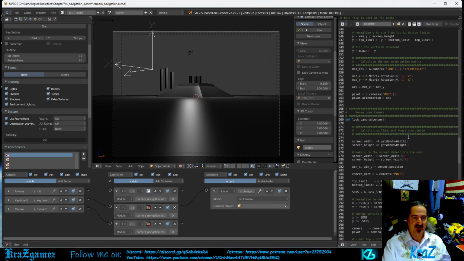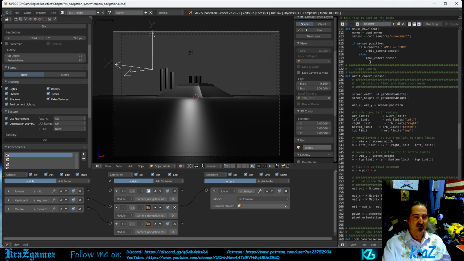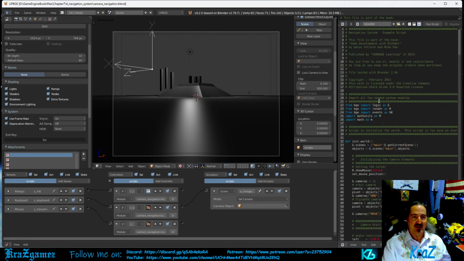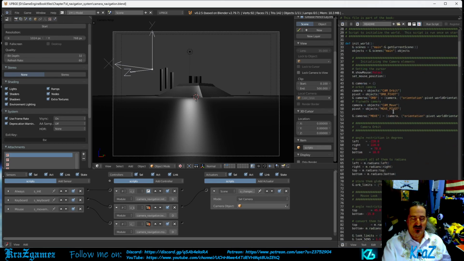We're going to go back up here to 224. Right here, that's defining the orbit camera. We're going to get the screen size, which is screen width and screen height. All you have to do is get R, which is, if you remember, way up here, as R, we're going to have render.